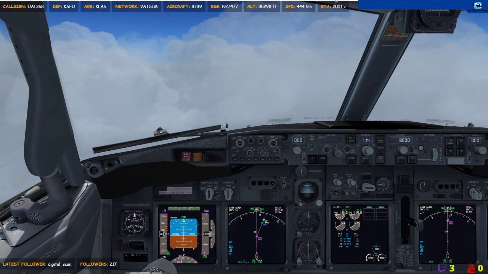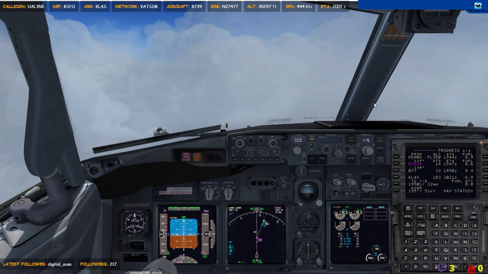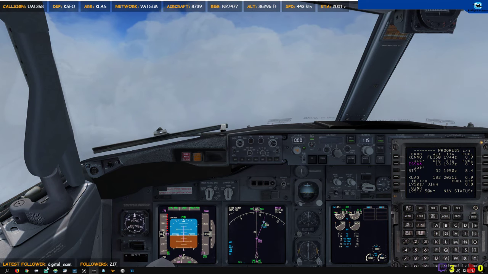Alright, we're back in the cockpit here. Heading sync is set up. Let's see what we got going on here. Showing 32 miles to top of descent. We've got 8,000 set. That's the lowest on the arrival.